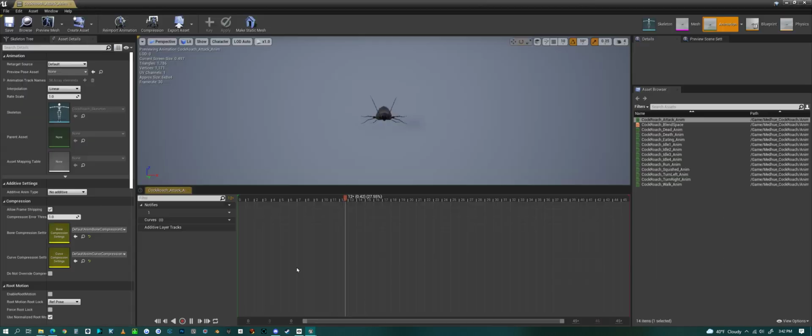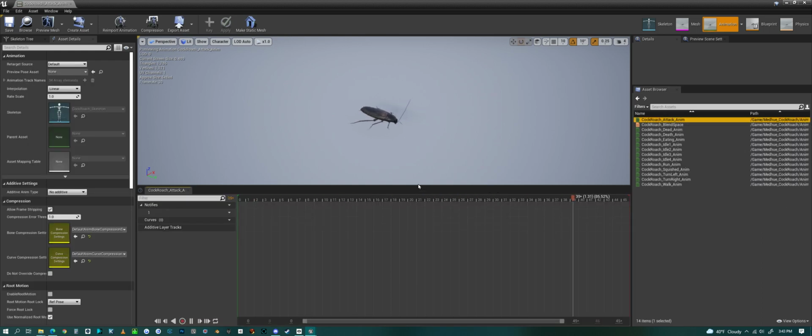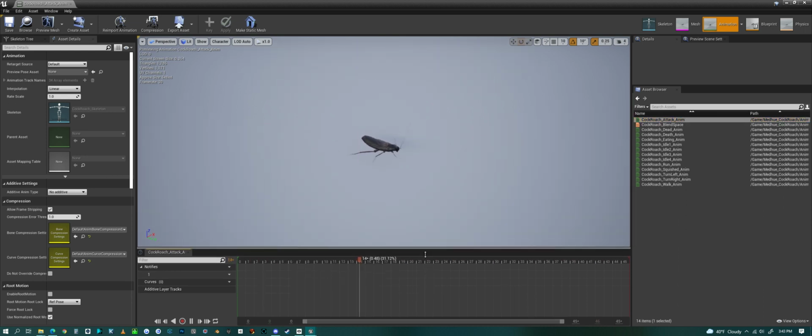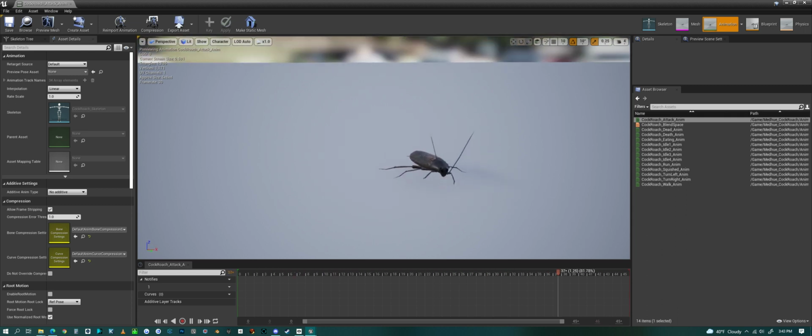Let's jump into the animation here. The first thing we'll look at is the blend space. This is the blend space that comes with the AI system. And if I grab this, you can see it goes from running to walking, idle, and then turning animations. And then we have an attack animation. Let's see if I can make this a bit larger.